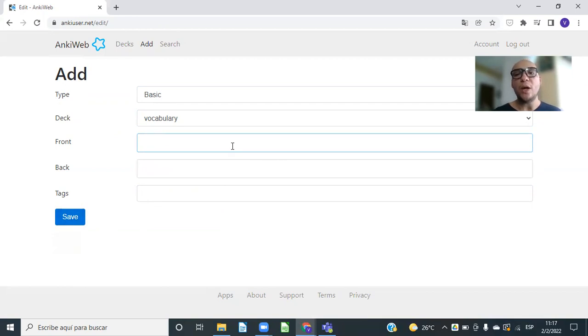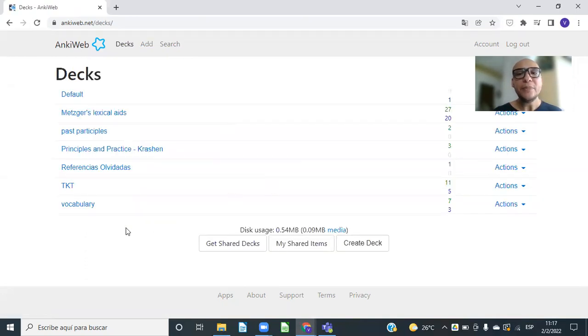So what we want is to use your list of words that you have in whatever context. Maybe you're reading a book, maybe from class, from different things. And then that list, we want to input it here. And then we're going to study. Okay, so when you're done here, you can just click in Anki Web or Decks. Okay, let's see. And we can study.